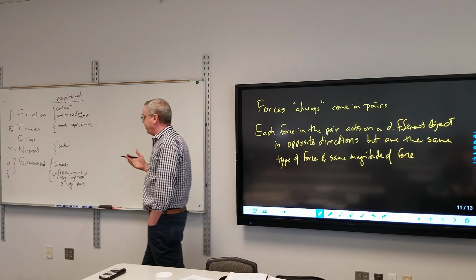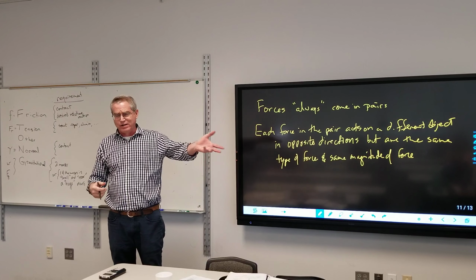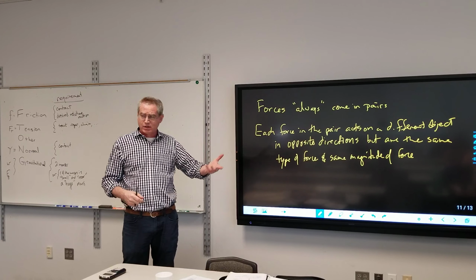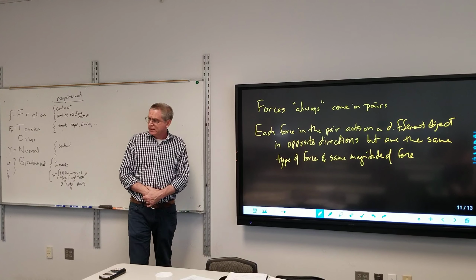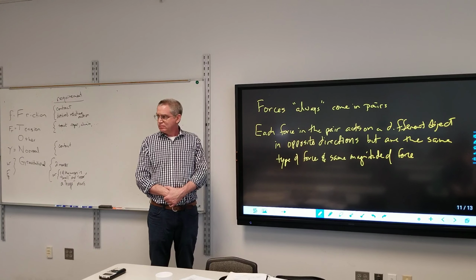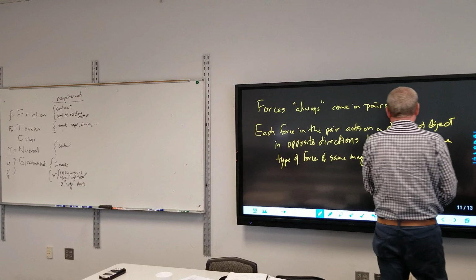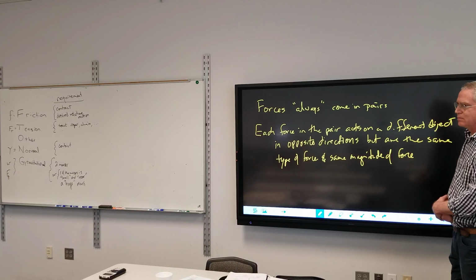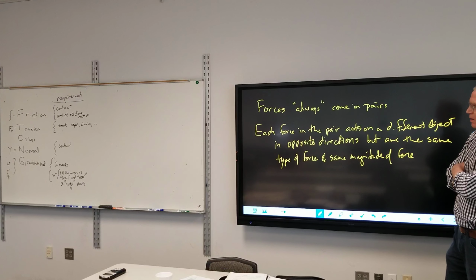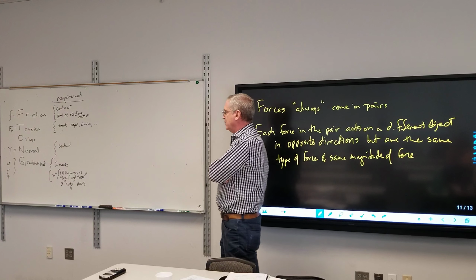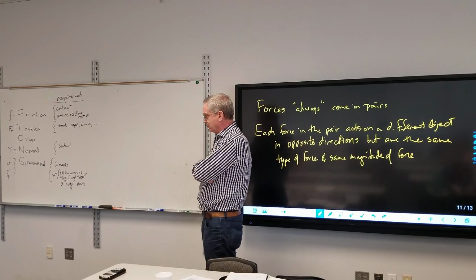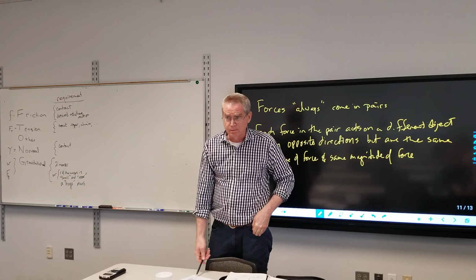In other words, if I have a friction force, I have another friction force acting on a different object. If I have a normal force, I have another normal force acting on a different object. Yep, Laura? Okay, first clarification. What's the word after "same something force" at the end? The same type of force and same magnitude of force. And then my other question is, for gravitational force, if we're looking at general gravitational force, the only requirement is two masses. Right. But for weight, it needs both two masses and that. Yes. Okay, I just want to make sure. Thank you. Yep. Other questions right now?